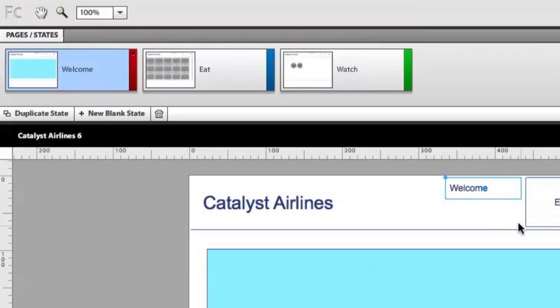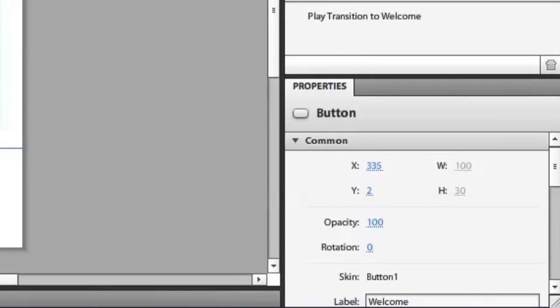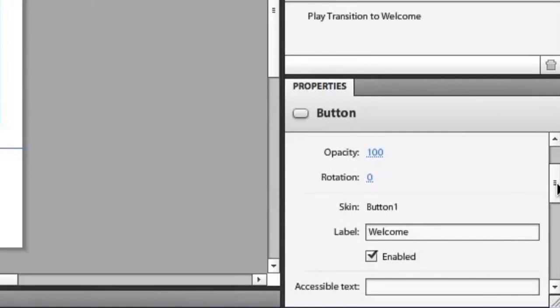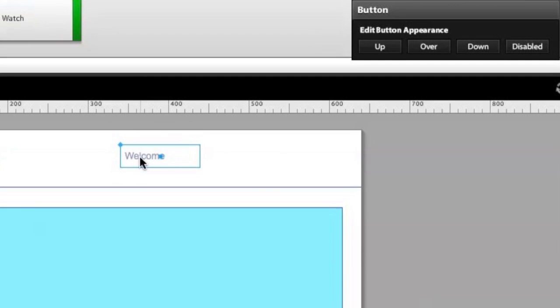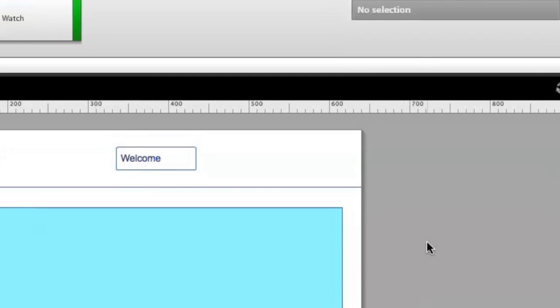So I have my welcome button now created here. You'll notice that it did preserve the label that was part of the original button, so I can still define the label uniquely for that instance. So I'm going to take both of these two buttons, I'm going to delete them. I'm going to take my button that I just finished creating, my welcome button, and then position that right there. Okay, I need to recreate those two buttons that I just removed based on the new design that I've applied here.